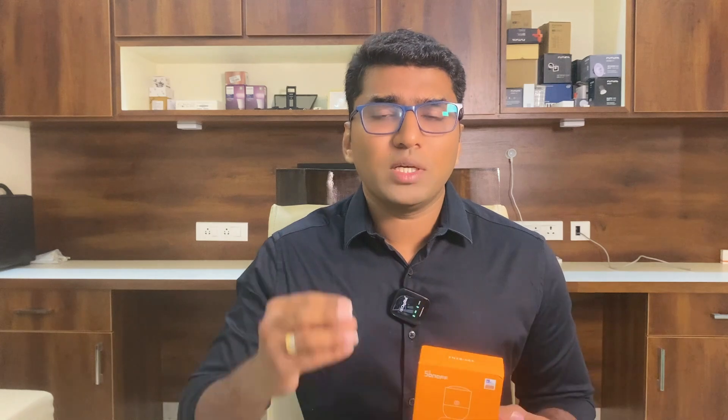If you use this kind of human presence sensor, we will not face those problems. This is not a motion sensor — it is a human presence sensor. It will detect the presence of a human in the room. It will also detect movement from curtains, a spinning fan, or any other objects making movement. That is the advantage of the human presence sensor: using these sensors for automation we will not get any false triggers.